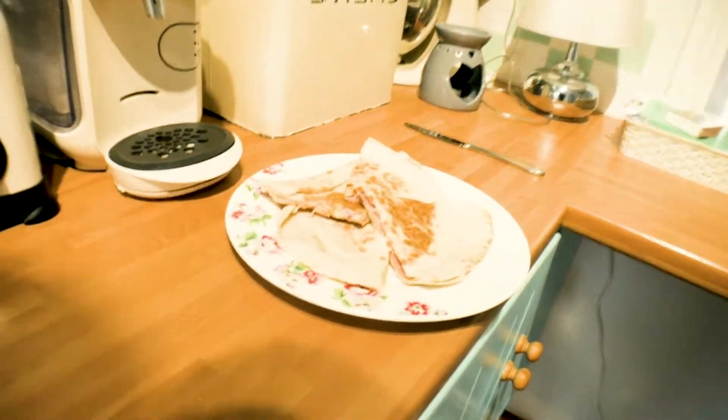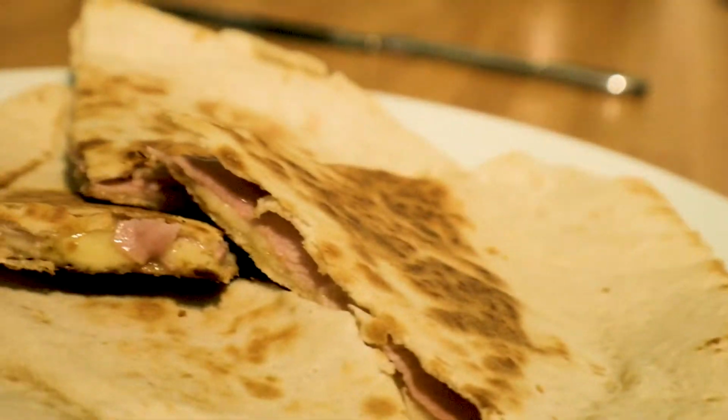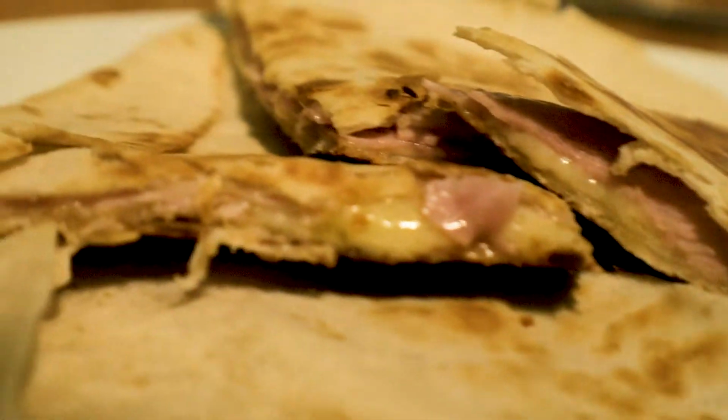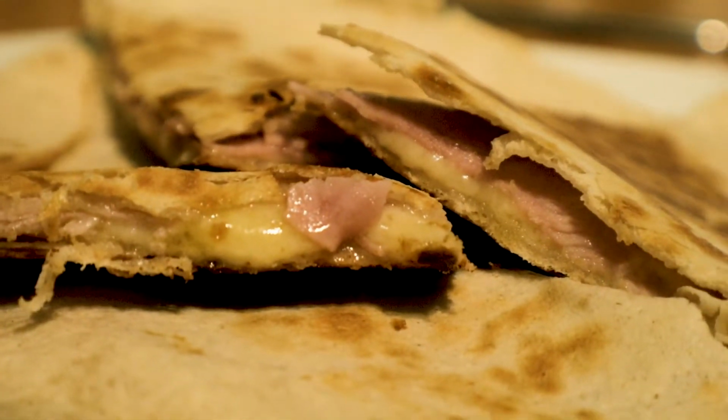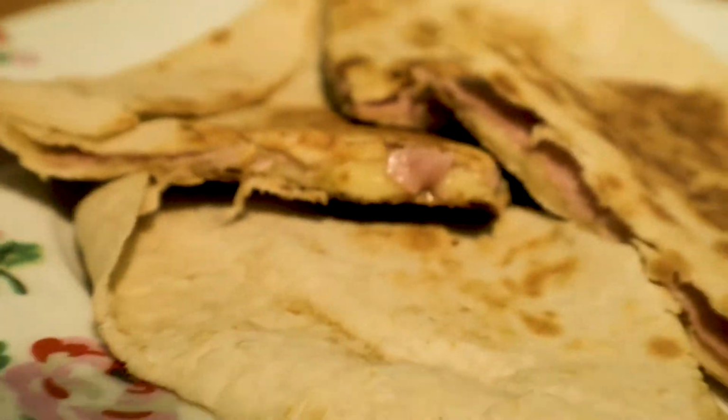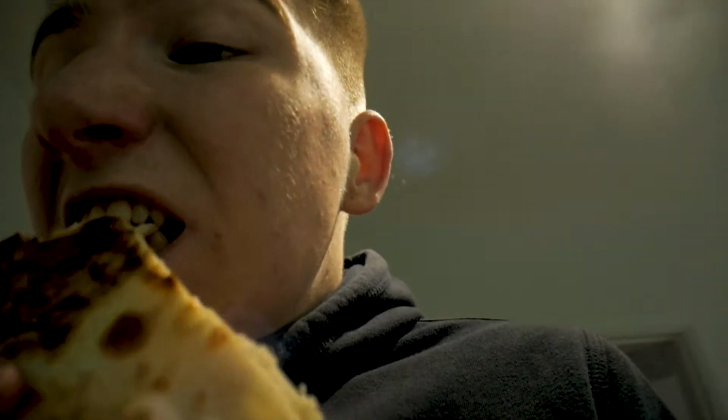Okay, so there you have it. This is the cheese and ham wrap, Josh's version. Look at that, melted cheese. Ooh. So I'm gonna eat this now. It's so good. Oh yeah.